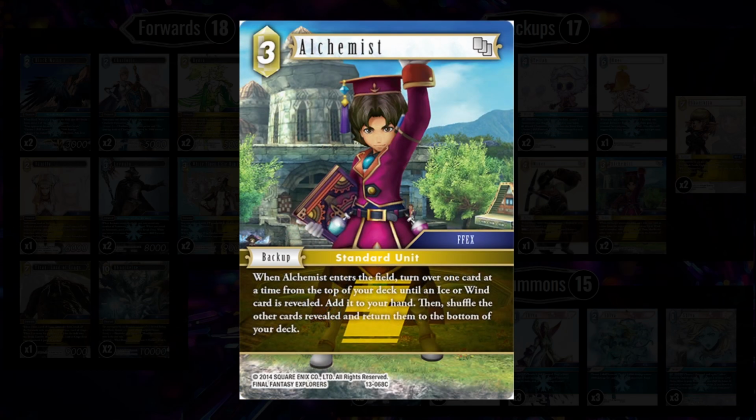Alchemist, just more kind of consistency, really. So Alchemist, just reveal an ice card, and again, ice is pretty much the majority of the deck anyway, so the chances are you're going to hit one fairly early on, but it doesn't really matter because it gets you an ice summon to hand, that's great, gets you an ice backup, that's great, gets you an ice forward. Like I said, they're all really, really good, and all with decent entry effects. So Alchemist, just a bit more consistency, and it will just scare your opponent because what you're getting into hand is going to screw with them.